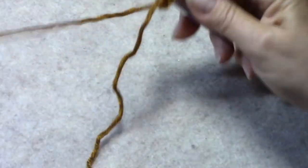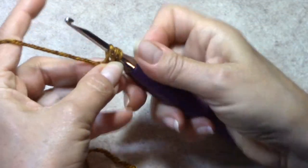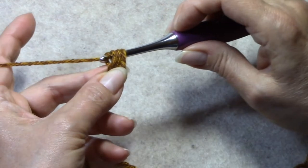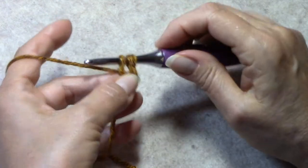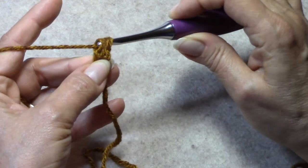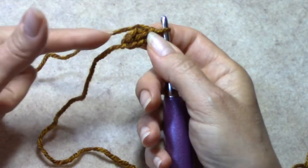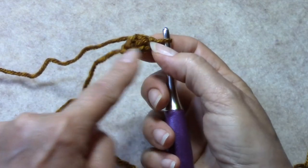The foundation double crochet, we are building our chain and our double crochet in one. And always bring up that loop to the height of the other loops on your hook. Yarn over, pull through the first, and that is your chain. Now we're going to complete for a double crochet like you normally do. Yarn over, pull through two, yarn over and pull through two. So your chain for now is across the top and your double crochet stitches are on the bottom.